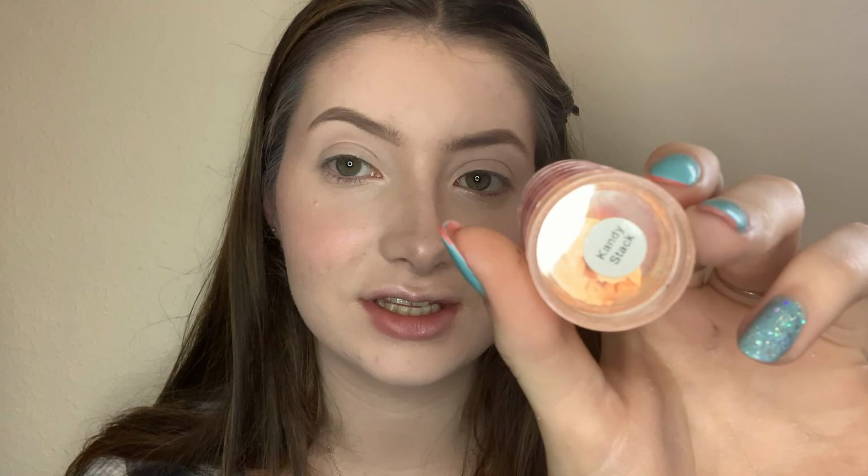I'm gonna move on to my eyes, and on my eyes, I'm gonna use this Heatherloo Cosmetics neon pigments in Candy Stack, if you can see that. I'm just gonna kind of mix those colors together on my eyes because I feel like that will go well with the sweets and everything and neon eye. So yeah, I'm gonna go do that now.